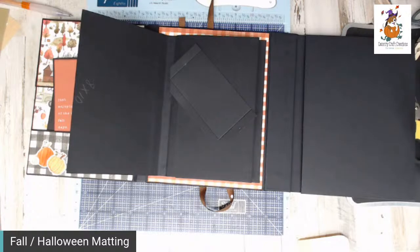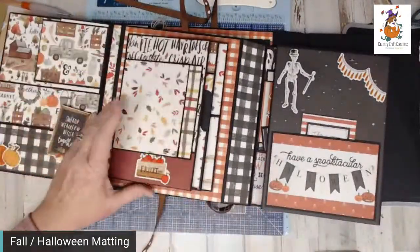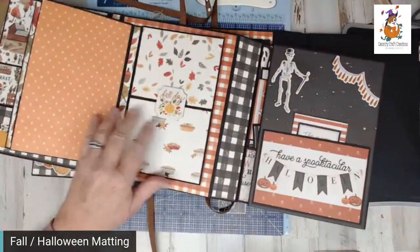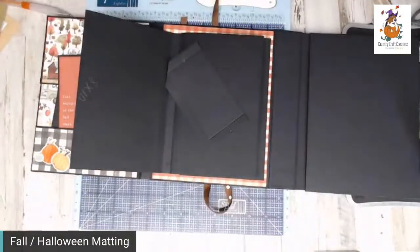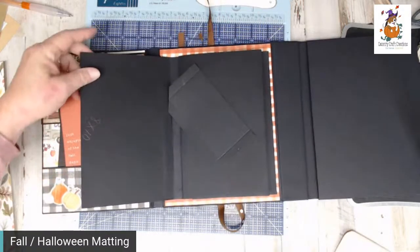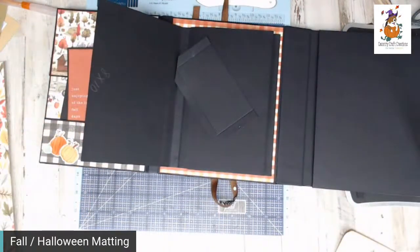And I do want to show you something. As you go along and mount your page, the weight of all the flips and flaps, see, it'll start laying. It lays just fine because of the weight of the Cartabella paper, which is so awesome. And the full length, so our page was 8 inches, I believe. Yes, 7 7/8.